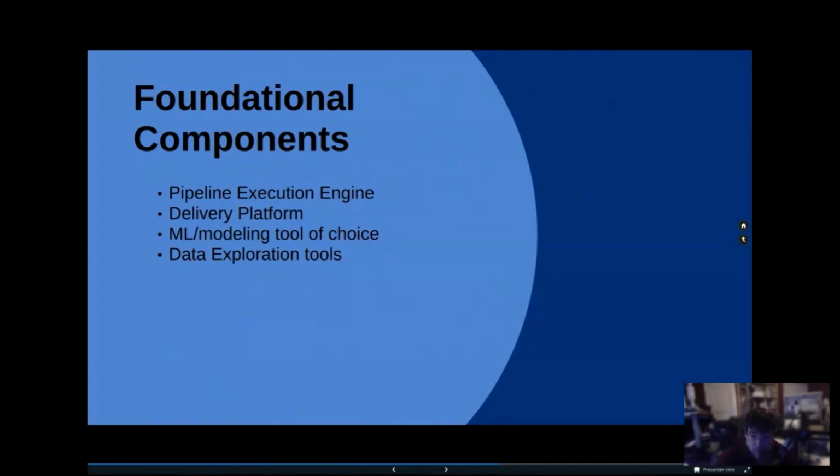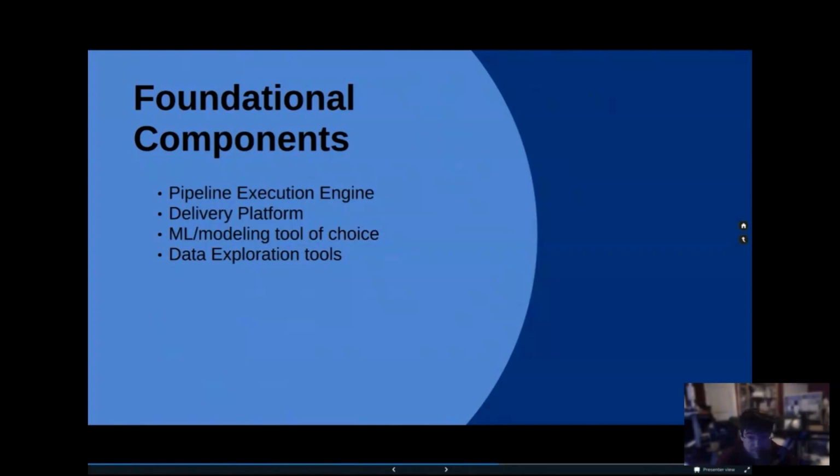You need a delivery platform. You've got to get your predictions somewhere. Whether you're doing this with TorchServe or TensorFlow Serving, serving from a web service and getting a transactional result, or whether you are dumping the output in a file of some type in a cloud storage bucket or on a file share on a network, that's a delivery platform. So you need one of those. You need to decide what it's going to be and make it work. Now, you're probably going to wind up with both: some sort of transactional delivery platform and some sort of batch delivery platform where you can do large files and large predictions.